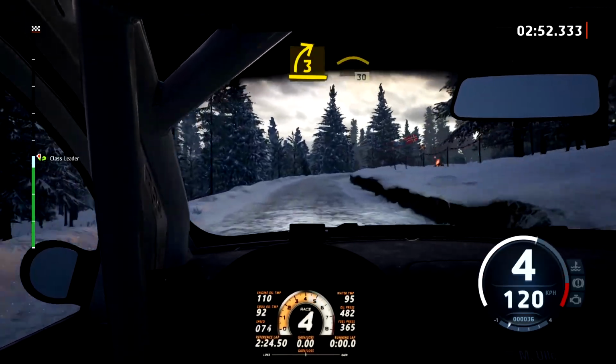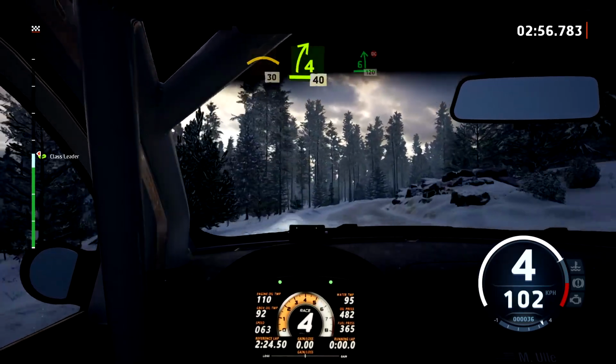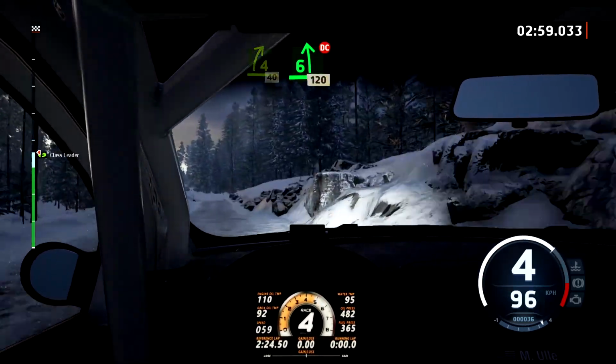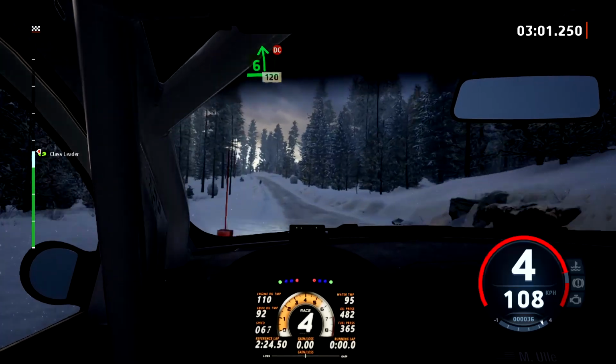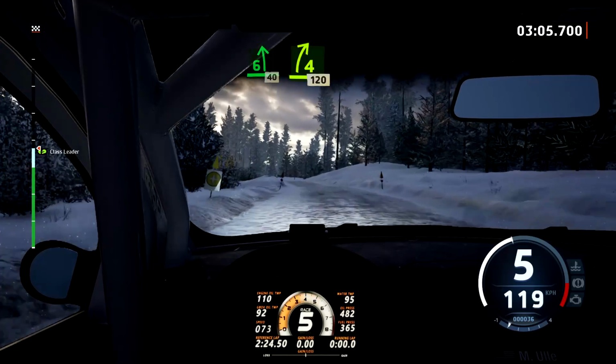And left of a crest, 30. Four right short, over bump, 40. Six left, don't cut, 120. Late, six left of crest, 40. Four right, long, 120.